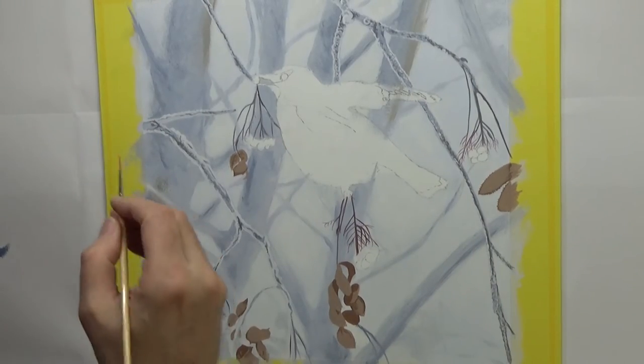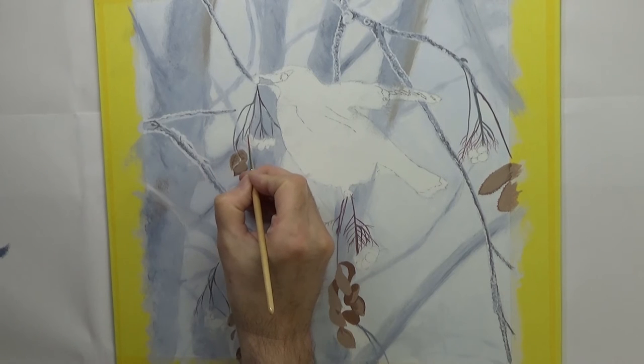While I'm letting the base colour of the leaves dry, the only thing left on these foreground branches is the berries themselves. They're quite simple, basically just two colours, a base colour and a slight highlight.